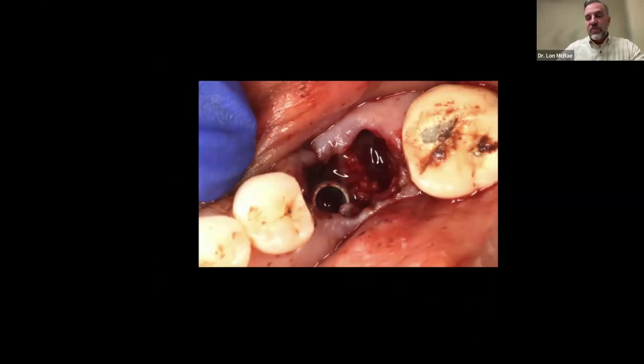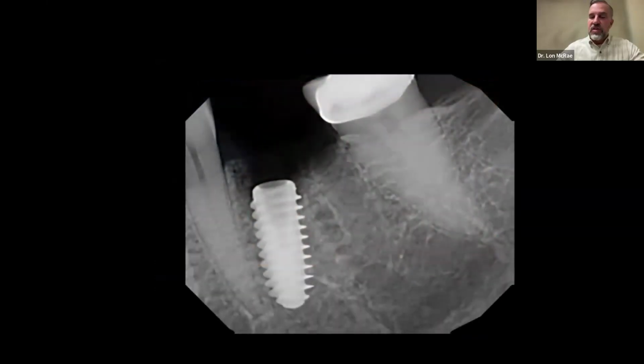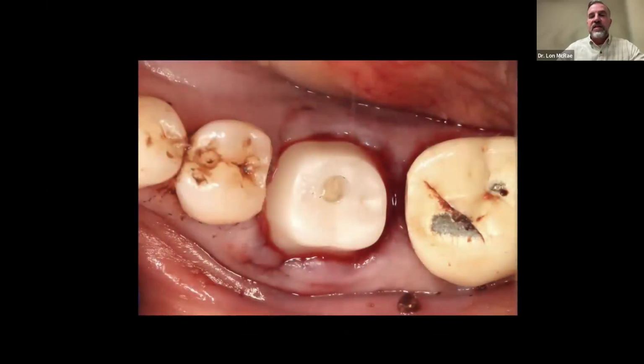So here is the implant placement. Again, we're in the mesial root. Some people will say we're too close to tooth number 20, and I agree. We could have possibly brought that a little bit more distally. I think it might be just the way the angulation is, but we want to be angled towards the central fossa of tooth number 19. So we do a bone graft all the way around that, and then we place our final abutment.